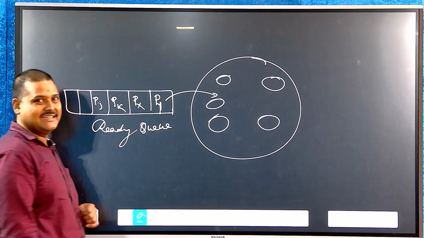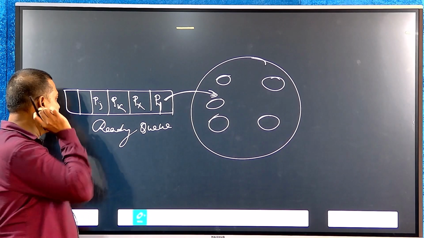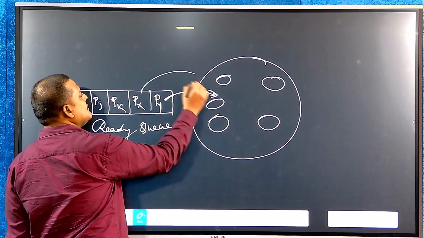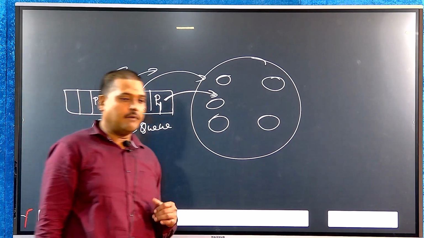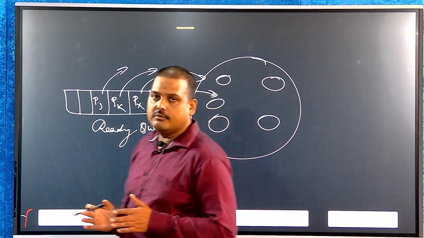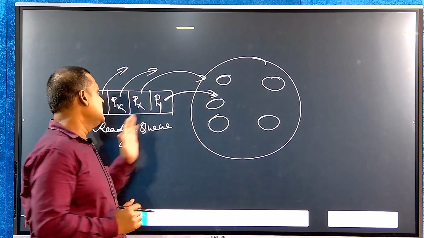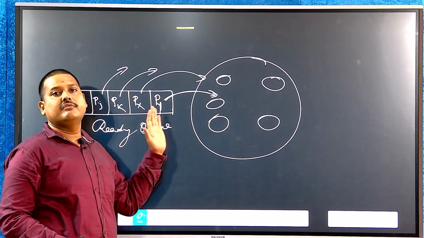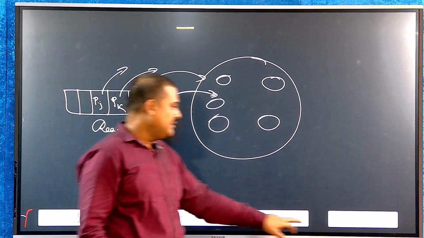There are so many states. P1 will enter this particular place where the CPU is going to execute all the processes, then Px will enter, then Pk, then Pj. If you observe this data structure, the elements are stored in a particular manner. All the elements are stored one by one, and the element which entered first will be deleted first. That is why this data structure is called first in, first out.